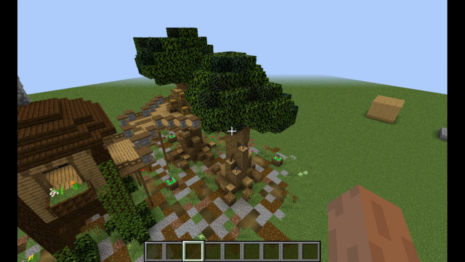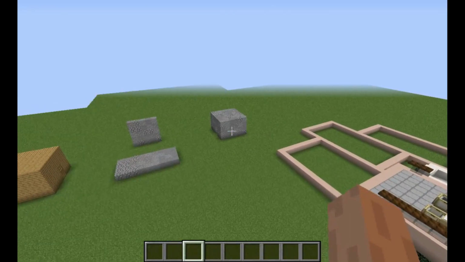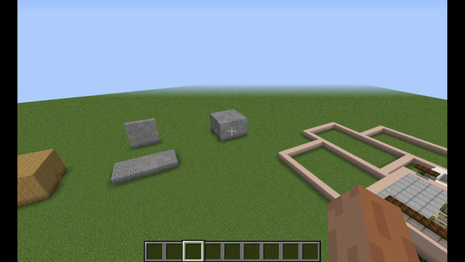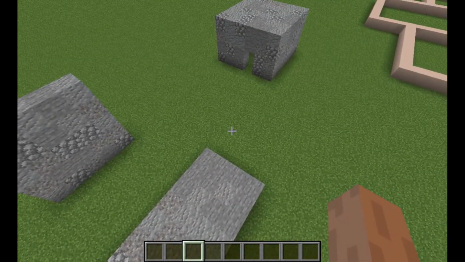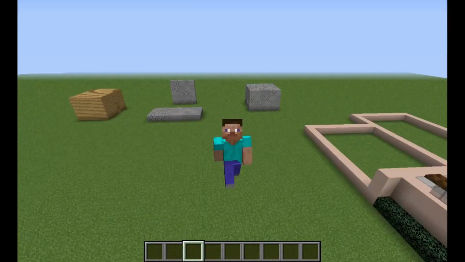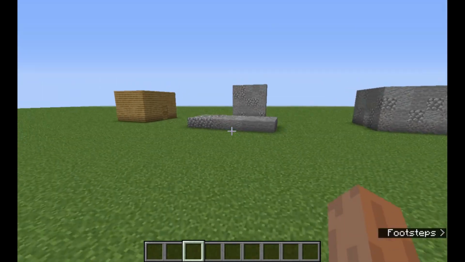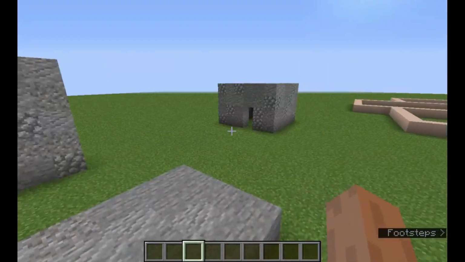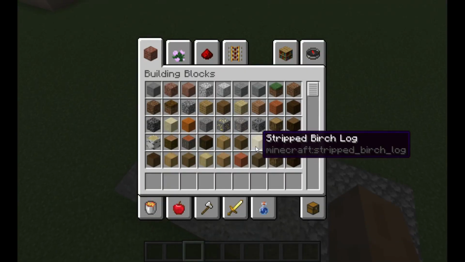Just think of a rock in general. Would a rock all be the same color? Maybe one part of the rock there's a bit more moss than the other part, or maybe one side of the rock is sharper than the other one, and that's how we can really use textures, and it really helps. So yeah, welcome to the first episode of Build School. I hope you guys all enjoyed textures, and how you can smoothen things out with a lot of different blocks.